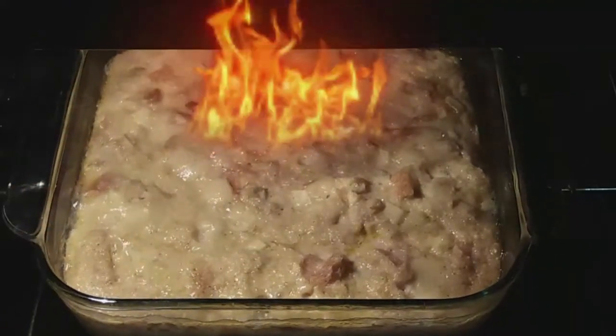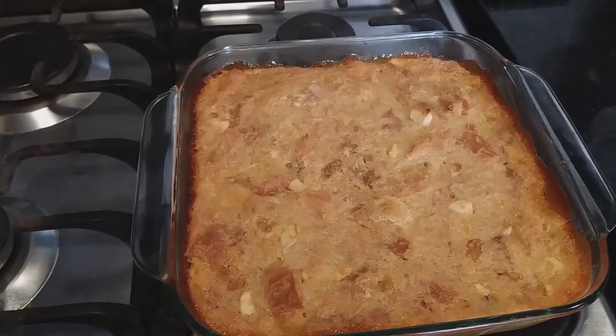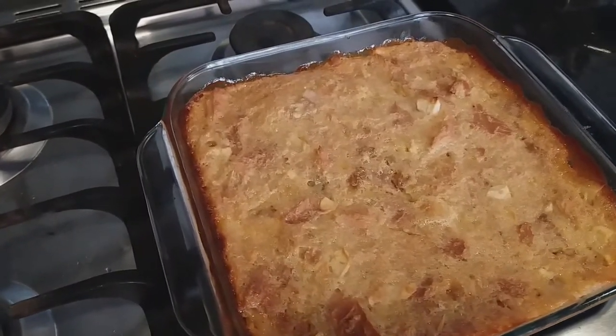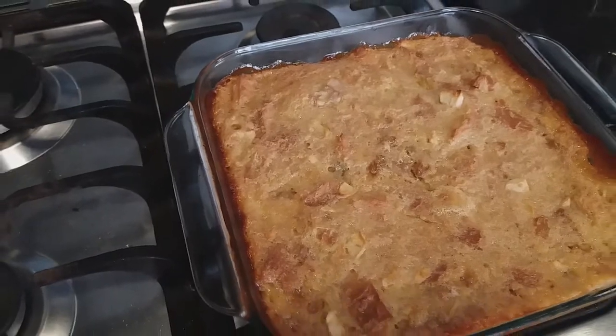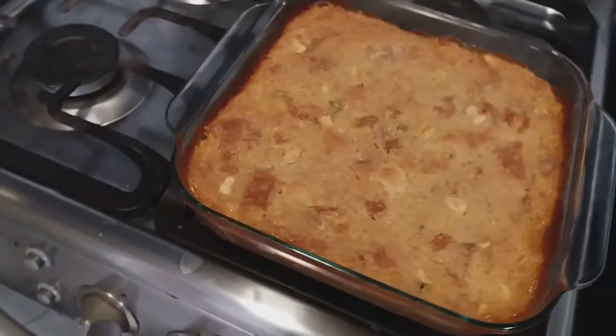And voila, here we have our beautiful Salvadorian budin. Fun fact, once the bananas that are inside the batter start to cook, they turn purple. So don't be surprised, don't be scared if when cutting your budin, you see purple bits and pieces.